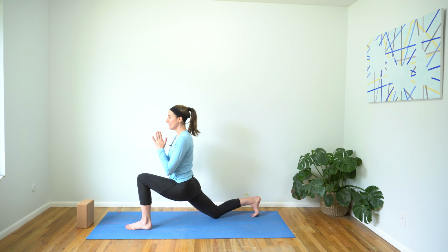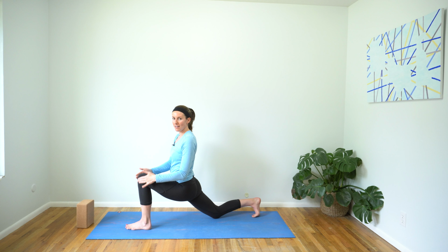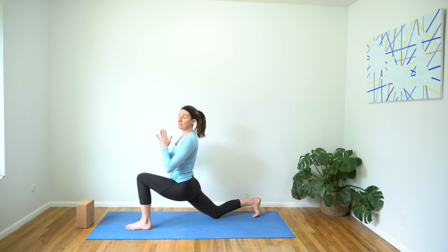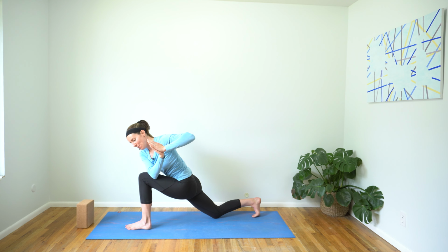And then bring your hands to heart center. Before we do anything else, peek down and see your left knee stacked over your left heel. And if it's not, just make an adjustment. Inhale, lift up with lightness off of your waist. Create space in your spine by reaching the crown of your head up. And exhale, twist. Hook that right elbow on the outside of the left thigh and try to imagine shining your sternum or your breastbone towards the left side of the room.